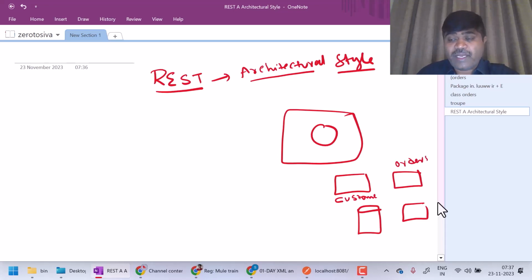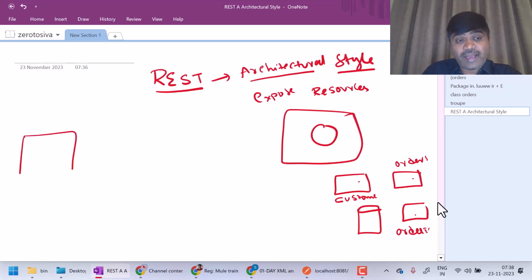One order can have multiple order items, and there is a separate table for that. So I can say each table is a resource to my application. So in REST, we expose resources. Our RESTful service will expose these resources so that any client can consume them.